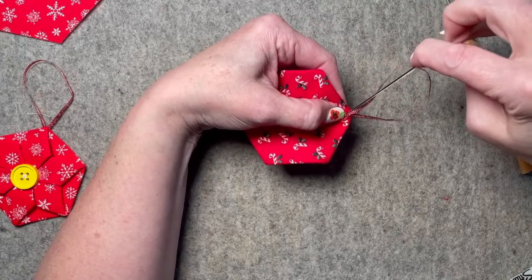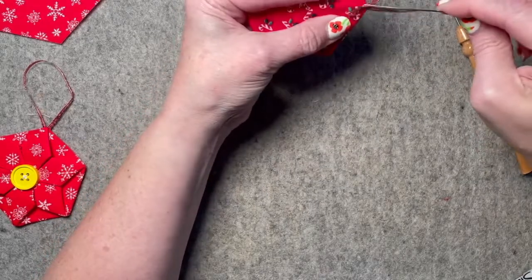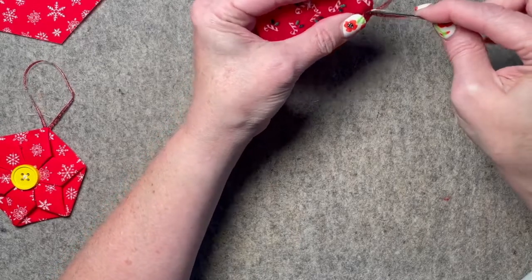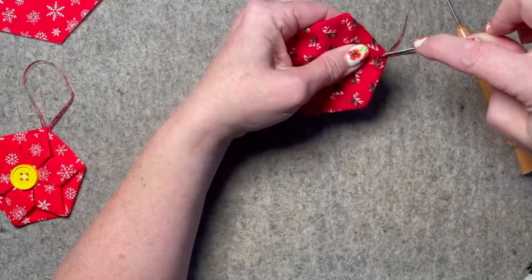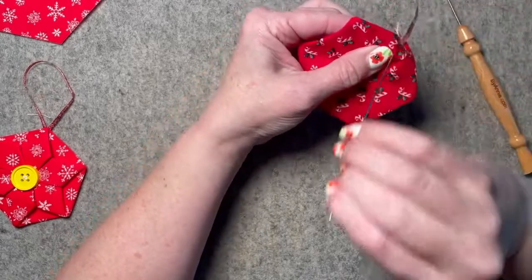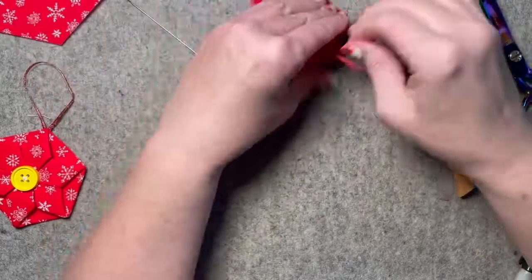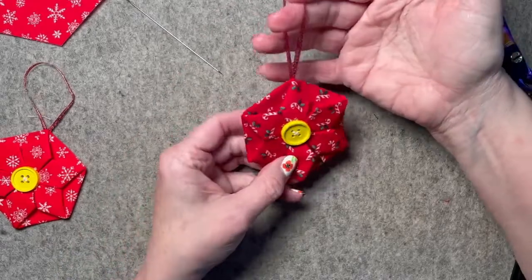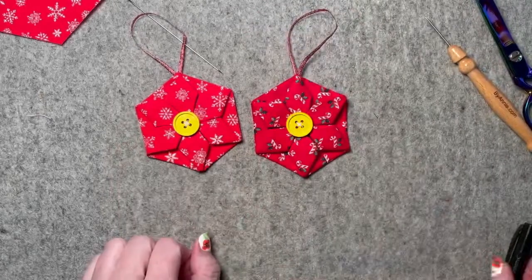My needle's almost too long now. Okay, and then I probably would just send my needle back through just a little bit. If it'll go, just check the front and the back before you do that. And then snip that off. And then you now have a beautiful Christmas ornament to hang on your tree or to give as a gift. Here's another one we've made. So I hope you enjoyed this tutorial.